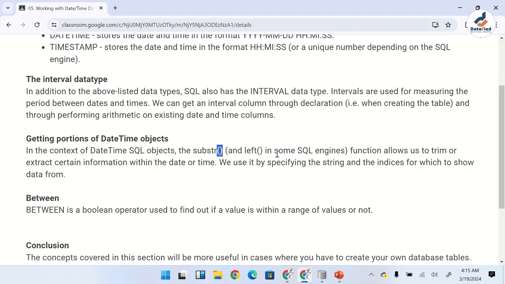These functions allow us to do some kind of trimming or to extract certain information within the date or time data type. We use them by specifying the string and the indices from which to show data. So the indices will be taken in as the parameters.